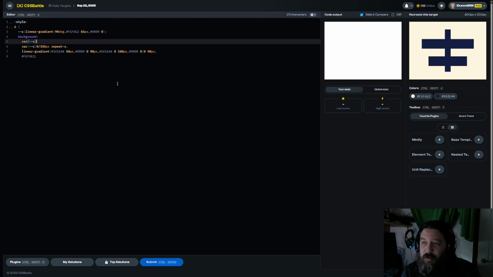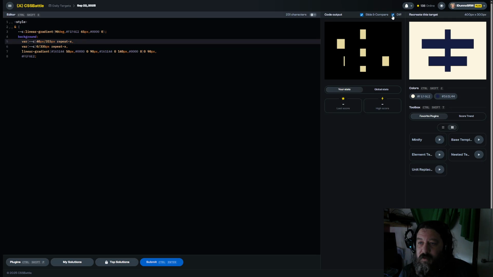We're going to move it in 40 pixels, and we're going to make it 315 pixels wide. 45 pixels in, 40 pixels, 35.